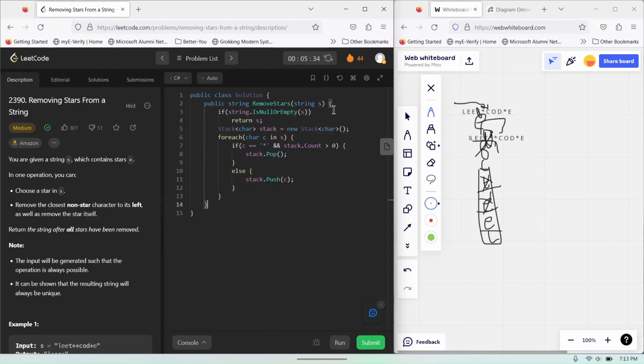Okay, now at the end we have to take the stuff from the stack. While stack dot count is greater than 0, to capture the result, let's create a string builder object.